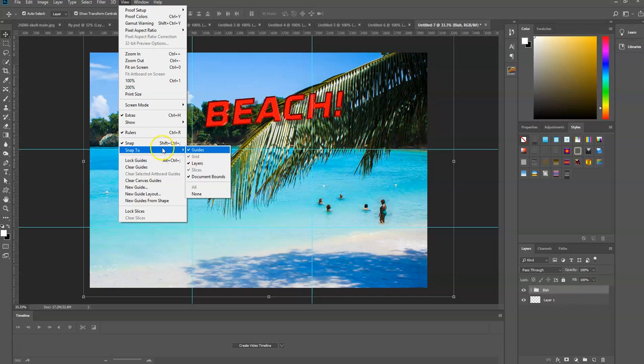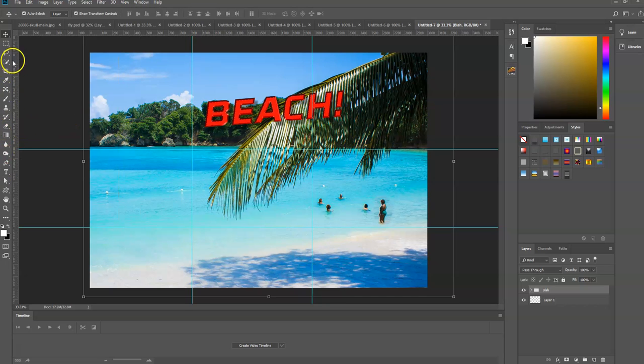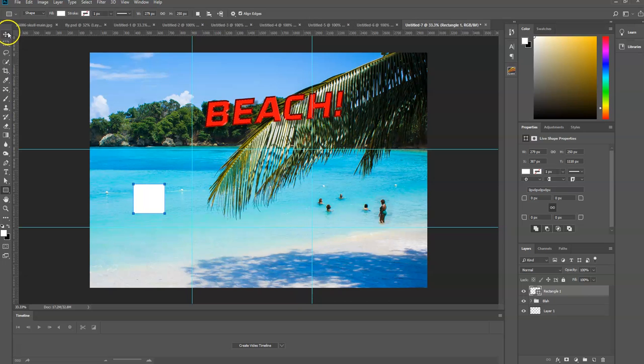And this is actually, I think by default it has everything checked, which means if I bring something in, if I make a shape, for instance, I'm going to make a rectangle, and I kind of move it around on here, you'll notice as you're kind of dragging it along one of these guides, it kind of snaps to it. It automatically kind of gets attached to it. So you can line things up perfectly that way if you wanted things to line up on a guide. You can also use it with grids.